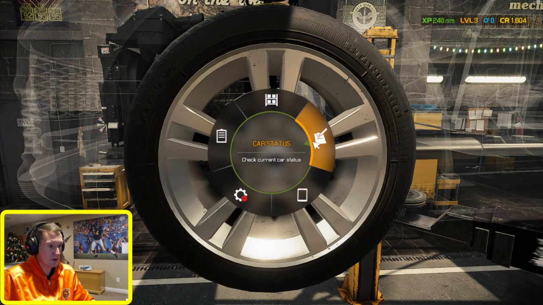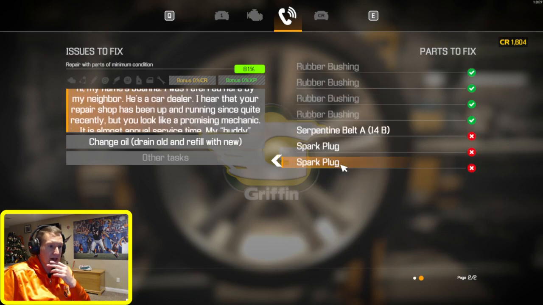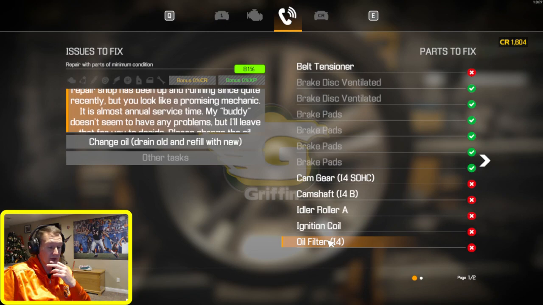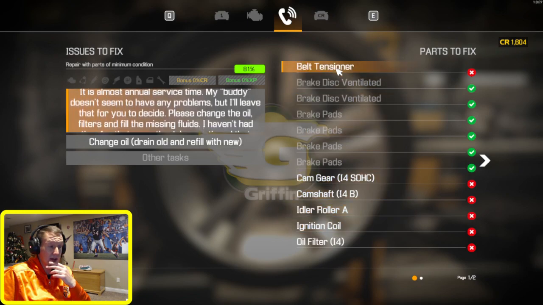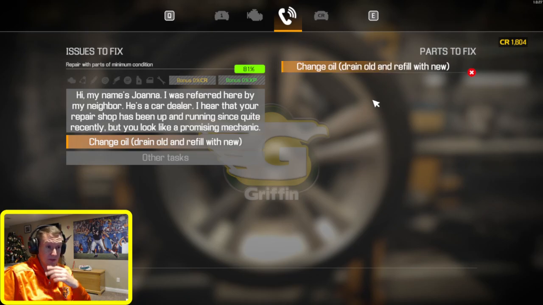Let's right click on it, go to our car status, and you can see here's the vented disc brakes. The brake pads are green check boxed. The rubber bushings are green check boxed. Now we have some spark plugs, a serpentine belt, the oil filter, which we already purchased, so we can place that back on. Ignition coil, camshaft. Now these are all in the belt or in the engine compartment, so we got to get there, and then we just have to put the new oil in.